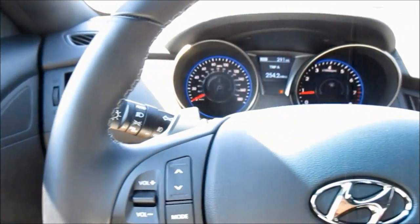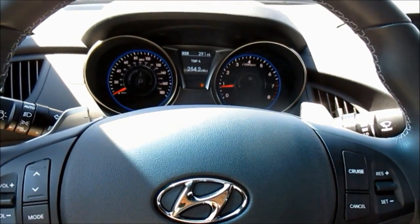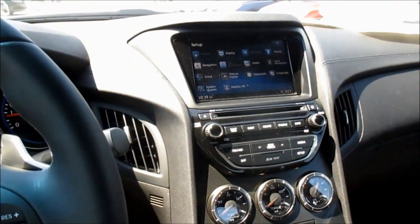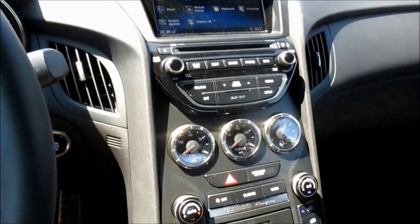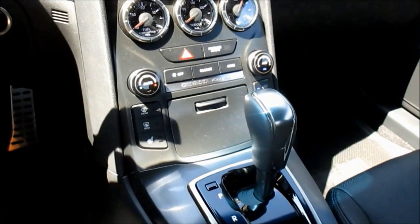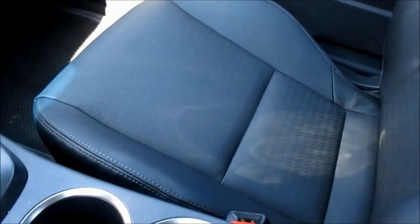And overall, what you're looking at is pretty much Hyundai's aim to land a very big punch right in the center of one of the most competitive markets in the automotive industry, which is the high-performance sports car market. But if you really want bang for buck in a car costing under $40,000 with over 345 horsepower, you're pretty much spoiled for choice. This car, if you were to look at it from a comparison standpoint, competes headlong with things like the Nissan 370Z and so on.